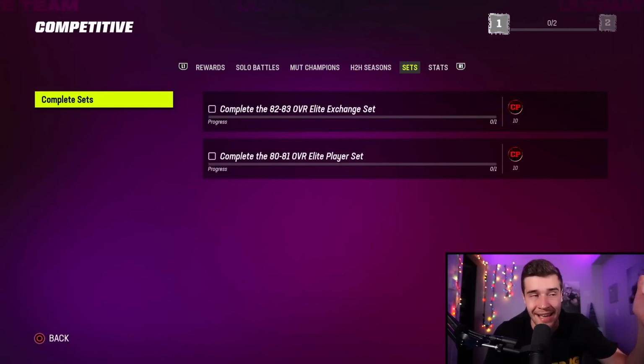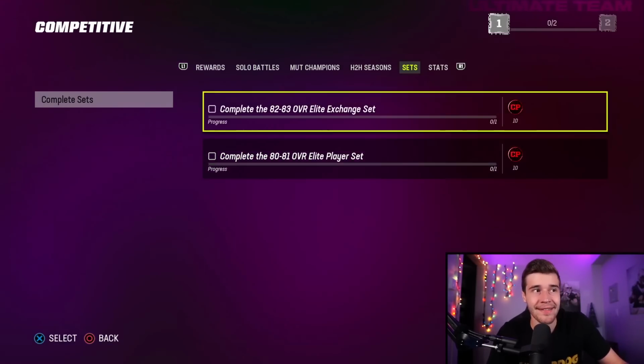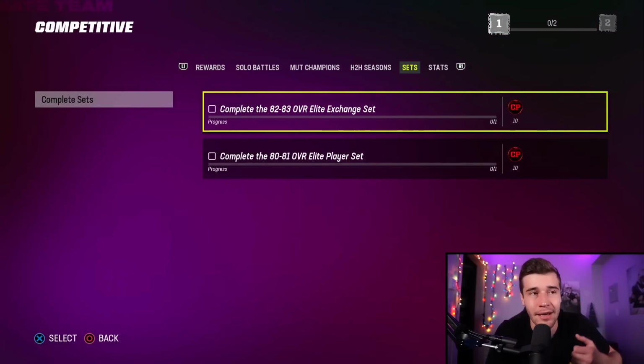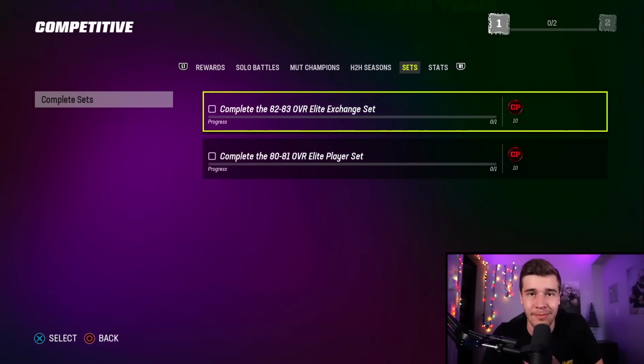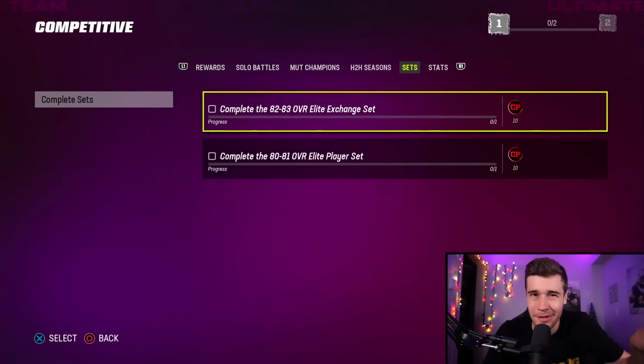Now, the first thing I did is I did these two really simple sets. The 80 to 81 elite player set, very easy. The 82 to 83 elite exchange, again, very easy. Those are kind of like two layups that EA Sports has given you, and unless you're maybe like Russell Westbrook and you're potentially missing some layups or banking it off the backboard on your shots from the elbow, you should be able to put this in.